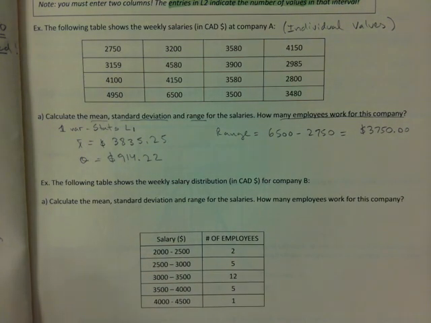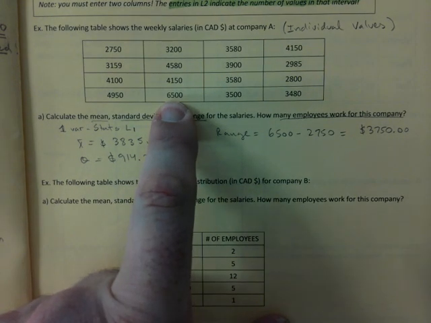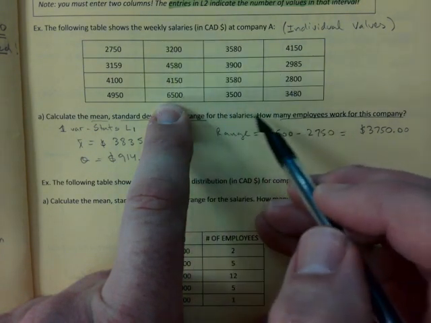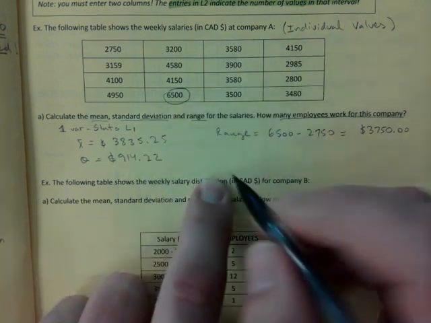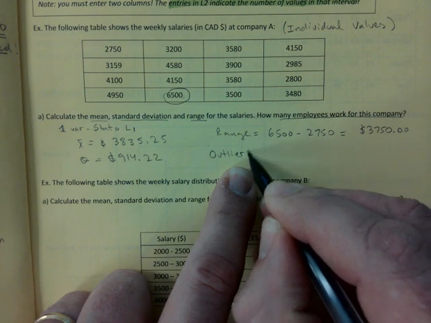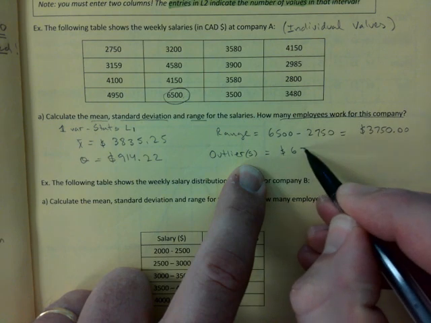I haven't talked a whole lot about outliers, but if you had to pick an outlier, which one would it be? Which value is significantly different than the rest? Unfortunately, I haven't entered this into my calculator, but it stands out when you sort quite a bit, right? You'd have to notice the 6,500 being significantly different from the rest, right? So if you're ever asked, are there any outliers? You would have to, in this case, say 6,500, right?